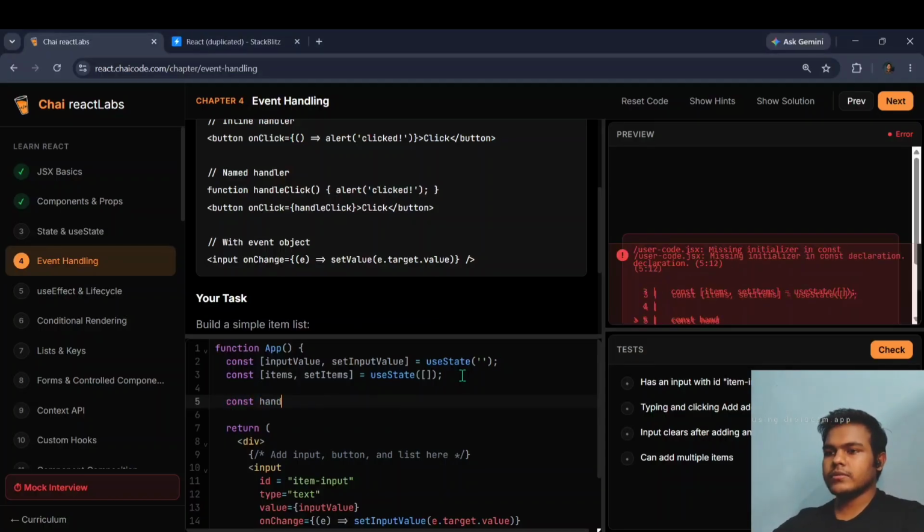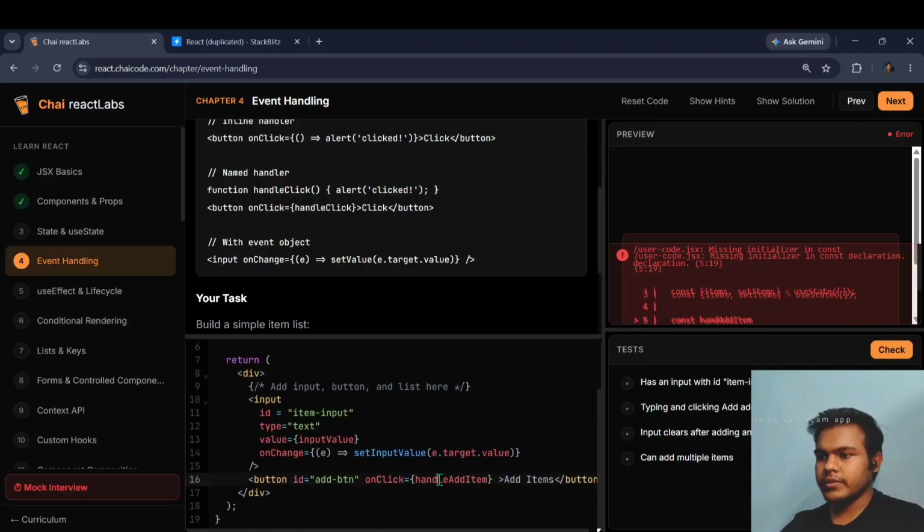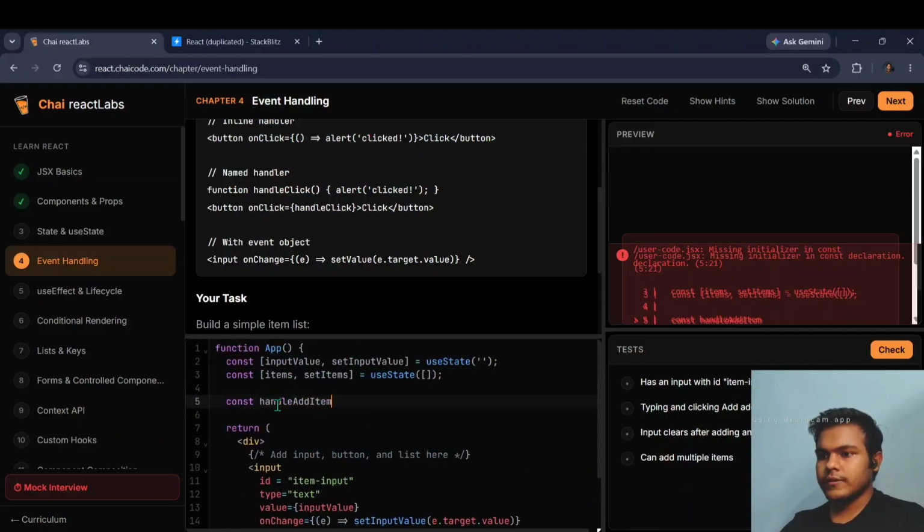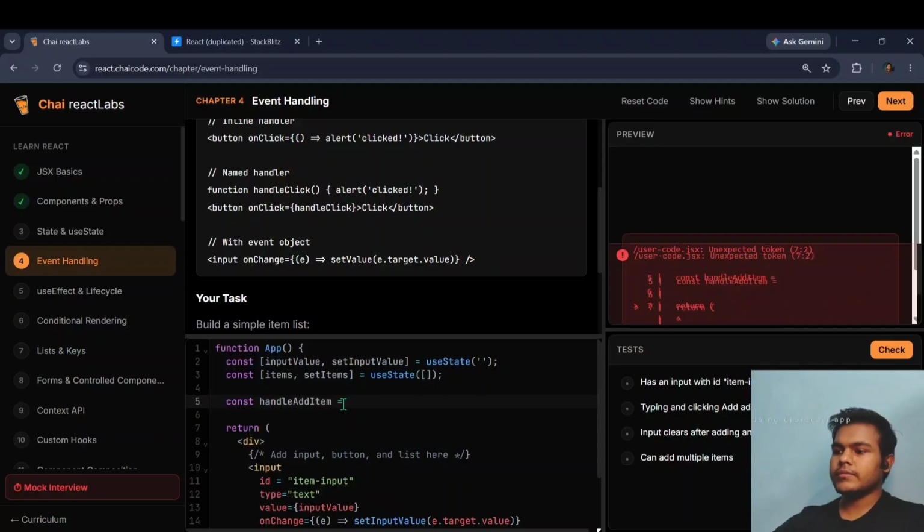Const handleAddItem. Wait, it's still addItem.